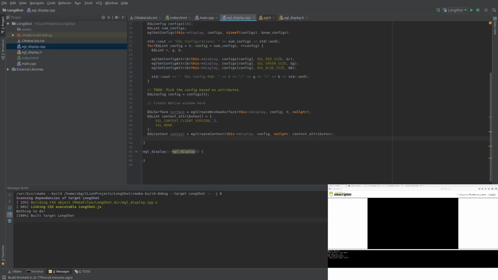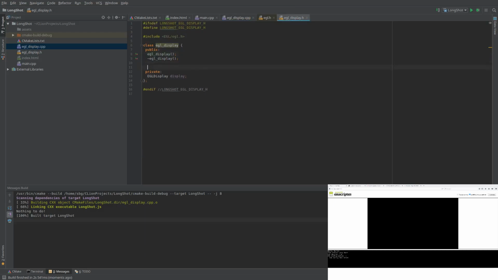Now we actually have an EGL context, and we can do WebGL rendering with that. So we'll just quickly check that that works. Well, I'm not getting any errors, so I'm assuming it works. GL in general is kind of a stateful thing. So when you want to draw to something, you make a given context current.